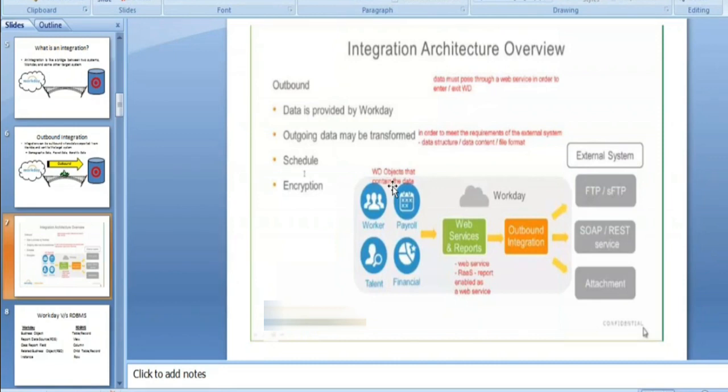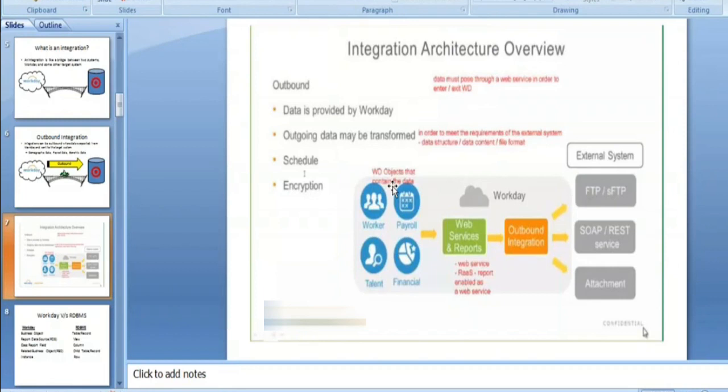So what we do, it will give the output in the form of XML, because everything is a web service, and web service requests and responses are in XML format. Okay, the output is in the form of XML. So as part of these integrations, we also convert this XML output into a different format, that is a text file or a CSV file. If you want to send it, we need to convert that XML output to a different format.